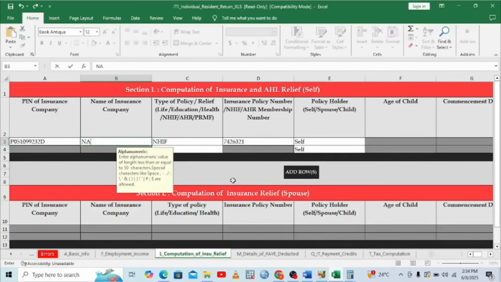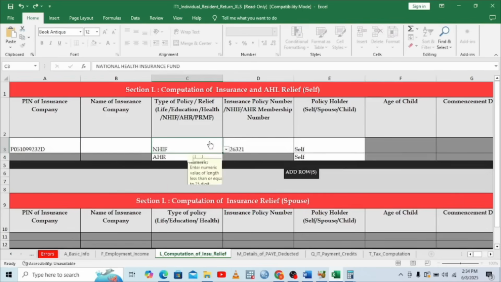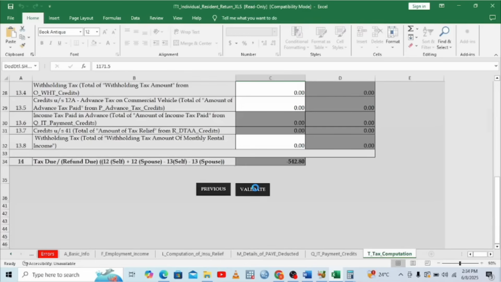Let me try and put NHIF, or we input National Health Insurance Fund. Let's check if this one now will accept us to validate. Let's try and validate. Let's wait for it to validate.